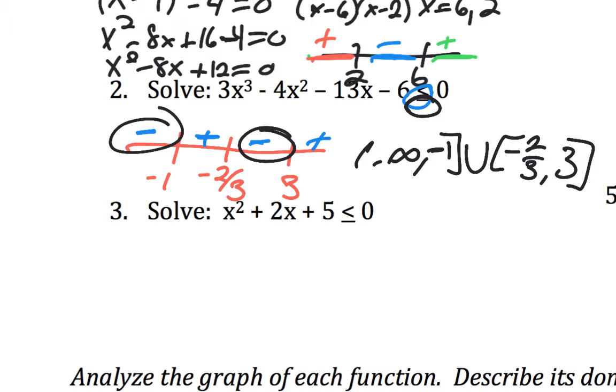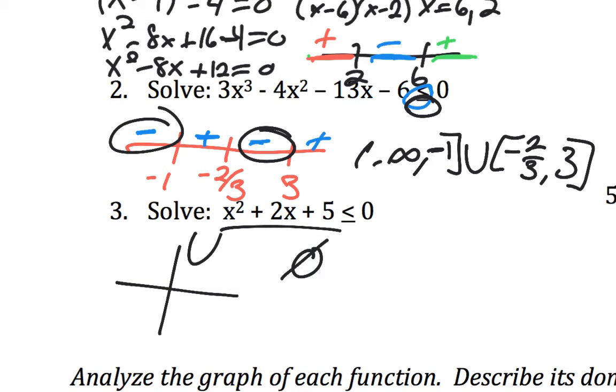Number 3. Well, that doesn't factor, so I graph it, and I look at it, and it never crosses the x-axis. It's up here somewhere. Maybe it's over on the other side. I forgot what it looked like. So that means there is no solution, because I wanted it when it was less than 0. If I wanted it when it was greater than 0, it would have been all real numbers. This one's less than 0. It was always above the x-axis. It was never down here, so no solution.